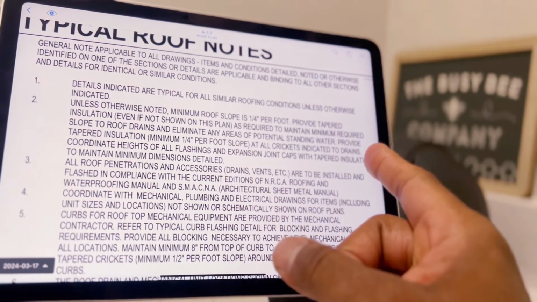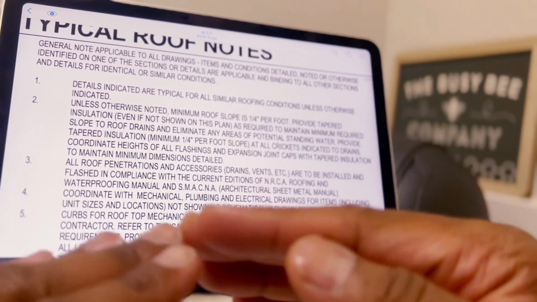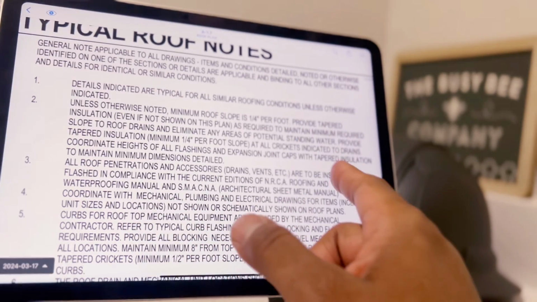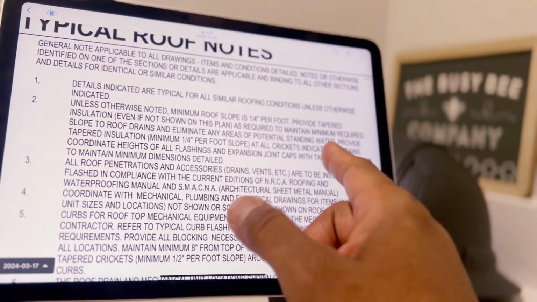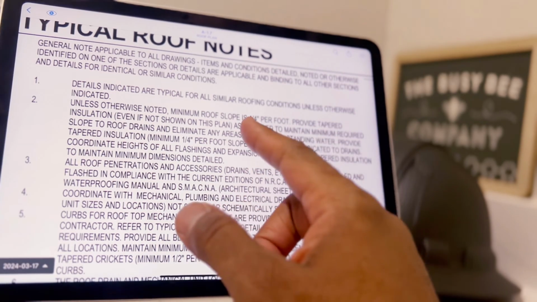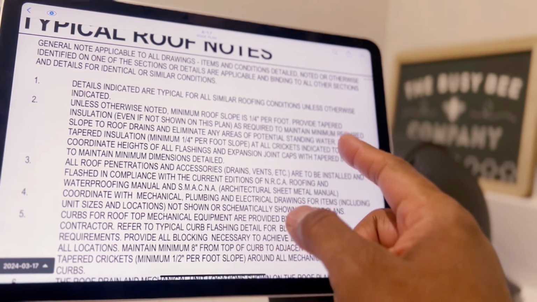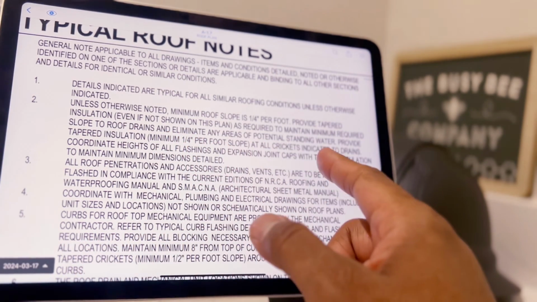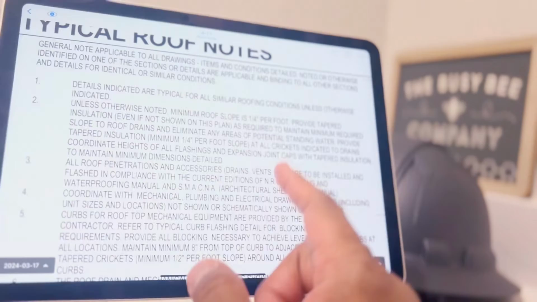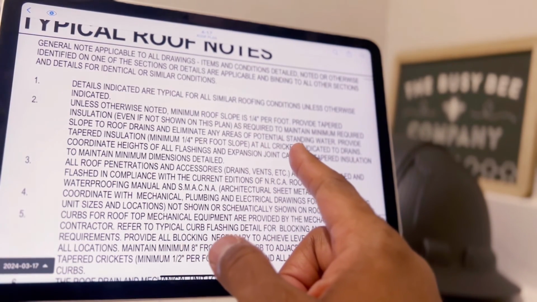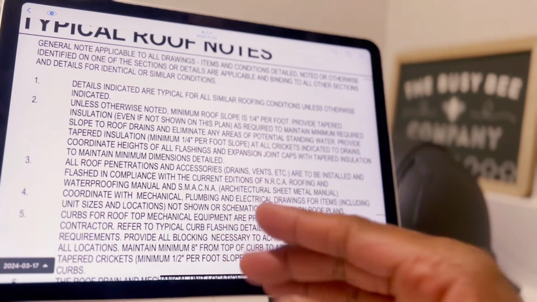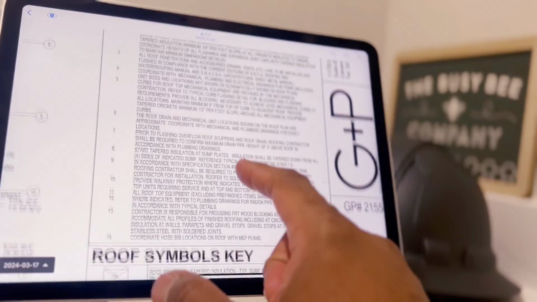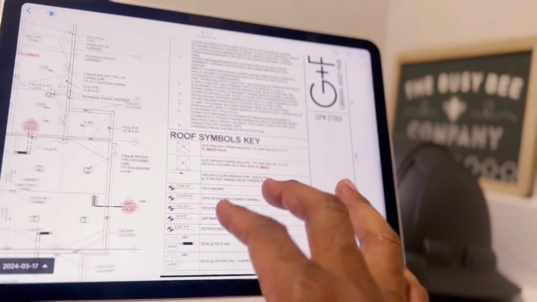So that was what I was pointing out earlier. Those peaks and valleys, that was what they're talking about, the tapered insulation. And it says what it's for, to eliminate standing water. So provide the tapered insulation, minimum 1/4 per foot at all crickets indicated to drains. Crickets is the term for those peaks that we saw on there. Those are crickets. More instructions and that sort of thing.